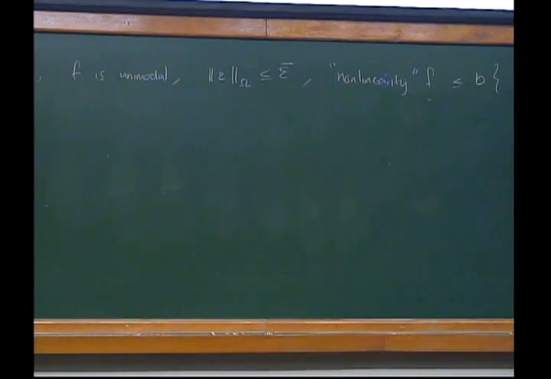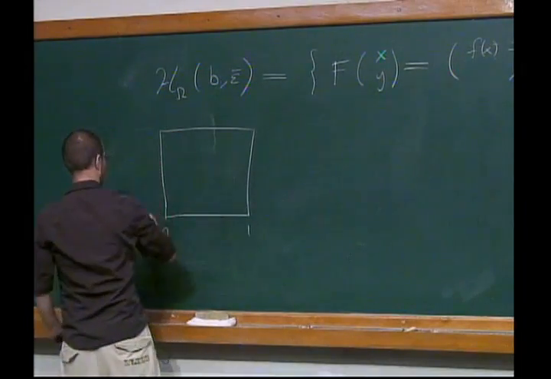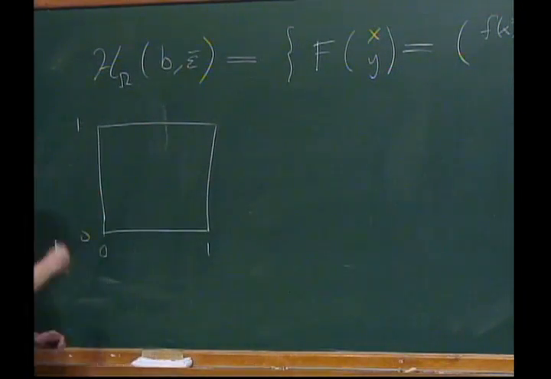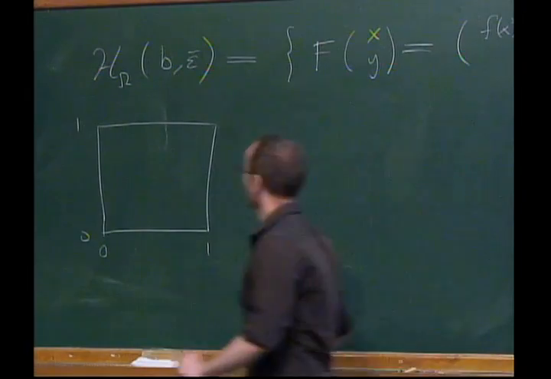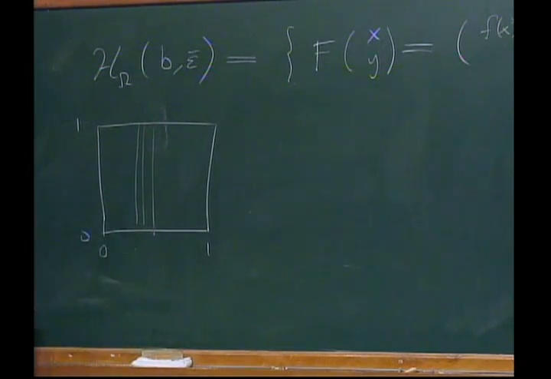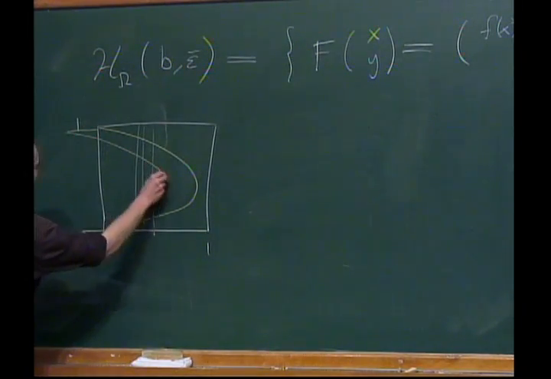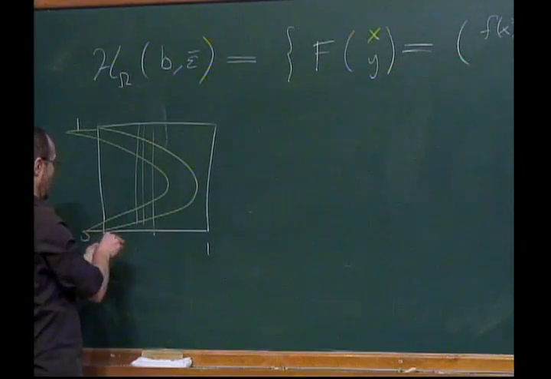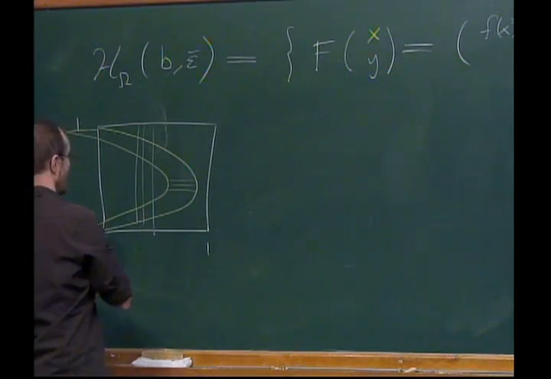Okay, right, so these guys take, so everyone knows what these guys do, right? So you start off with a little box, the interval cross itself, say, and then what this guy is going to do is map this box into sort of, so it's going to map these horizontal lines with a unimodal looking thing. So its image will look something like this. And the important thing is that these horizontal lines get mapped to these vertical lines, get mapped to horizontal lines. Okay, so this is the image of F.